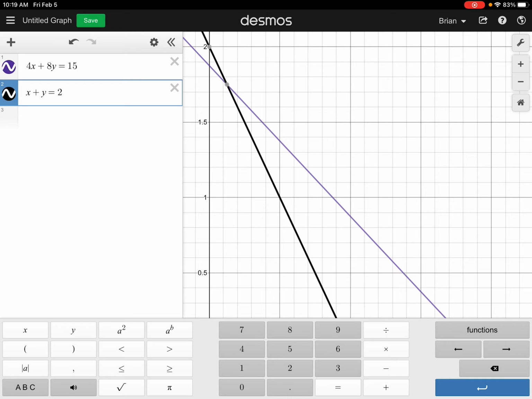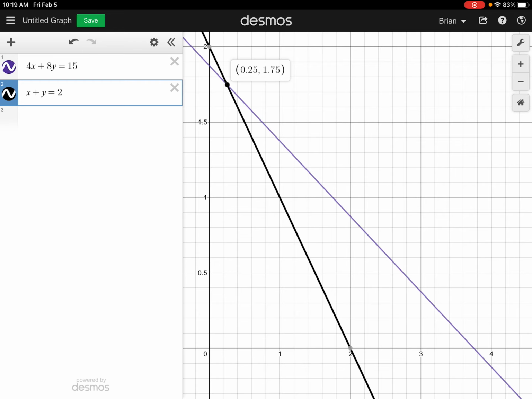All right, so notice you get a different line, and same variables though. We still have raisins on our x-axis and walnuts on our y-axis. So let's go ahead and screenshot this. I might also highlight that point right there. I'm just clicking on that point of intersection because we're going to come back to that. Maybe you can do some prediction about how that point will be important for us.